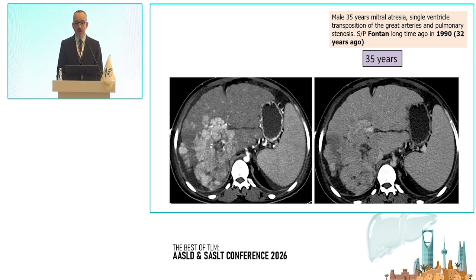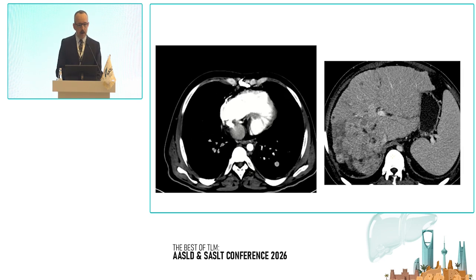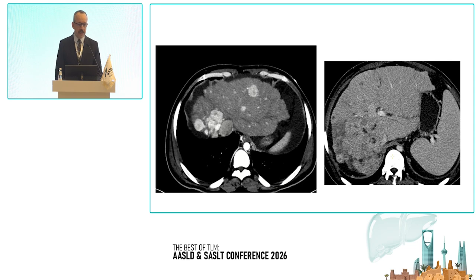So this is what we don't want to see, right? This is a patient that had a Fontan 32 years ago, and when he came to our hospital, we saw these images. What are we seeing here? A very large, hyperenhancing, very heterogeneous lobulated lesion. These are not the images I showed you before. It's washing out in the portal venous phase. This is the typical morphological changes of Fontan.